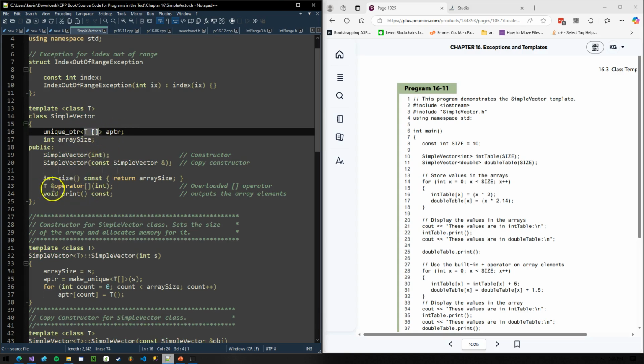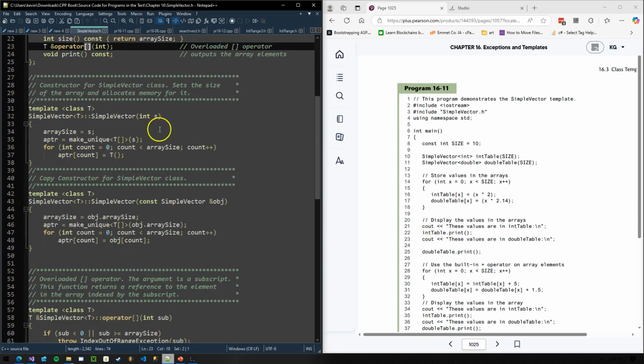Constructors, and here we're again overloading the square bracket operator. Down here is our constructor for our simple vector class, just doing some size setting and allocating some memory. Again, no concrete data types here except for S, which I think is size. Otherwise, we're seeing lots of type T's.